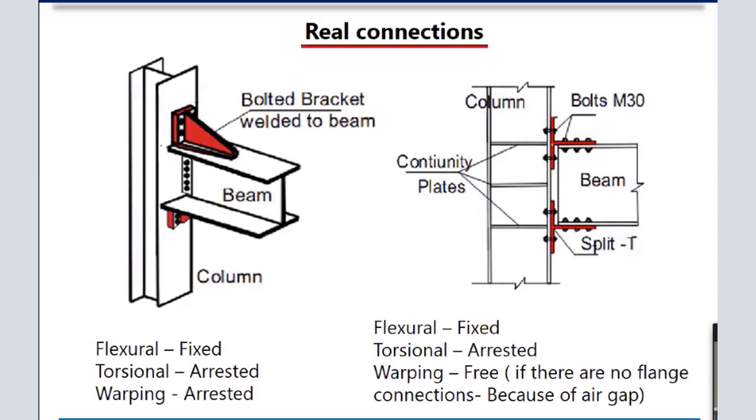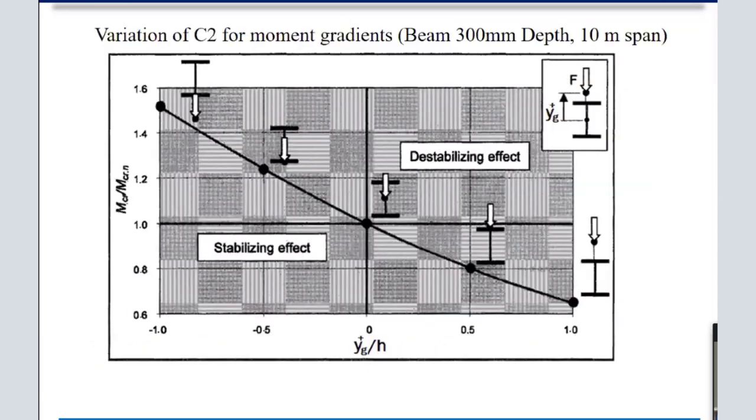Now I can have, what is this boundary condition? It is a fork, torsionally fixed, but this is a hinge, but this is a roller. So flexurally I can have a hinge and roller. So it is only a schematic diagram. We can always have a combination of flexural, torsional and warping boundary conditions. If I go to real world connections, then we take this. So flexurally fixed, because I have two elements away from the flange. These are the elements which will give me a lot of moment capacity. The shear is transferred by this. So as good as flexurally fixed. What about torsional? Absolutely arrested. Why? It cannot rotate because this will not allow me. These members will not allow me. What about warping? Arrested. Why? Because they are just completely framed against the column. Now coming here, flexurally fixed, torsionally arrested because they would not allow me. But if there is no flange cleat, hypothetically I am saying, there is something called an end gap. So it will be a warping free condition. So in some of the connections we do get warping free condition. Sebu has done his PhD on this. So this is what I am saying. We can always relate our ideal boundary condition to real connections.